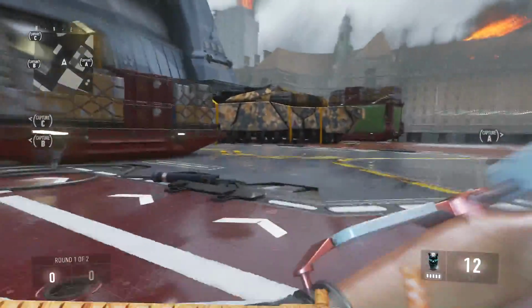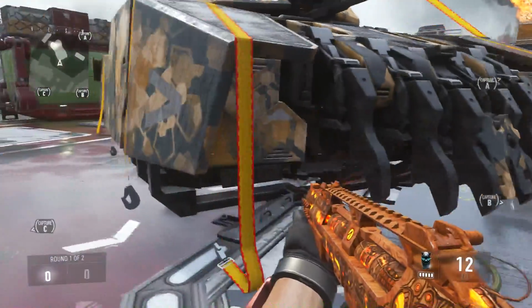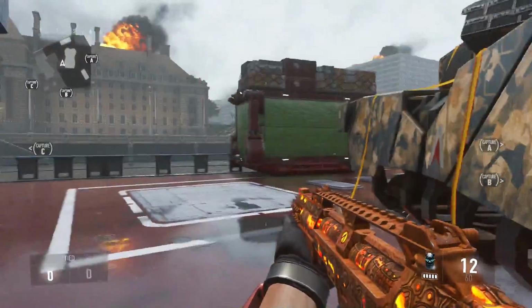And, of course, we have a really cool-looking tank. Not going to lie, that's very, very cool looking. Look at the claws on the front thing. That thing is just insane. That thing is cool looking.